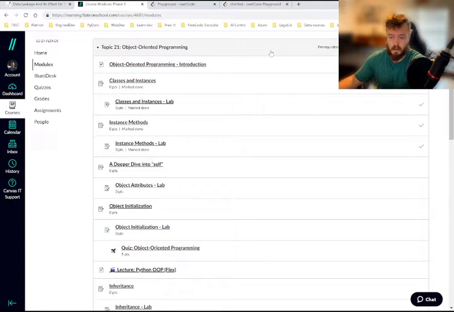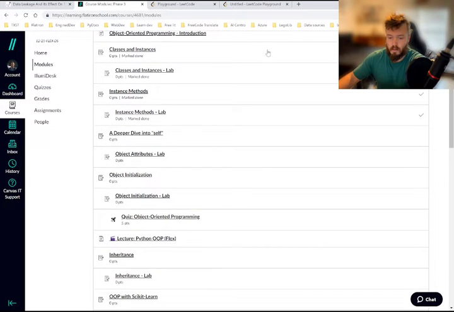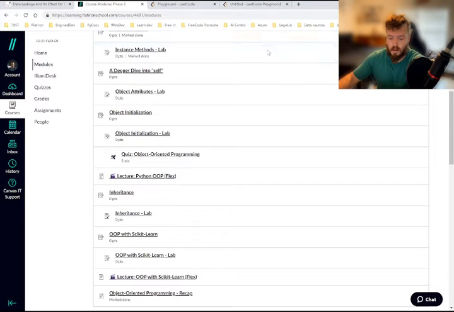It was like a Python zero to hero master course type thing. And that went pretty in depth into the ideas and techniques behind object-oriented programming. So pretty interesting nonetheless.